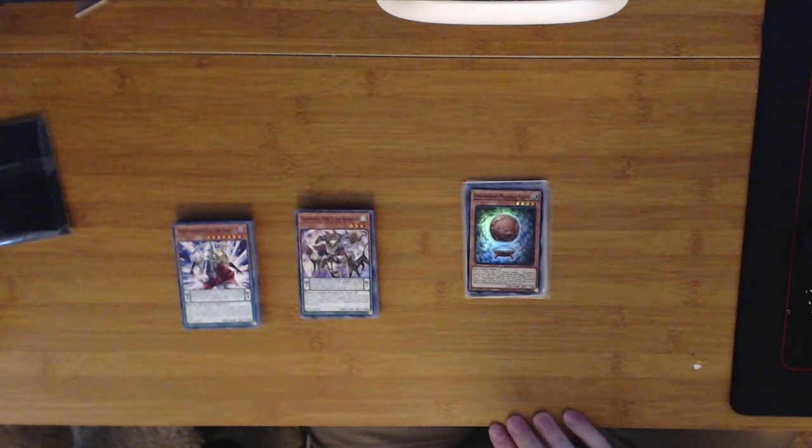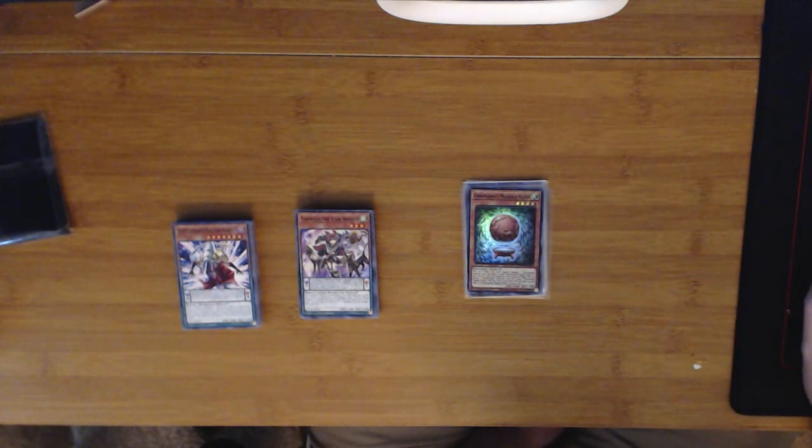Once per turn, when a card effect is activated as a quick effect, jeez, fucking please, you can discard one card and negate the activation. And if you do, destroy that card. I mean, at least there's a cost. It's got the Dark Paladin mechanic there. And if you do that, this card gains 1,000 attack. That's too much. That's way too much.